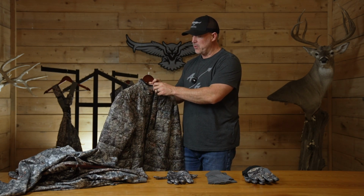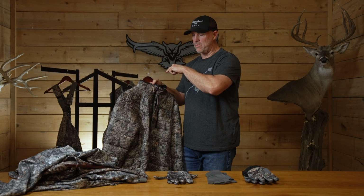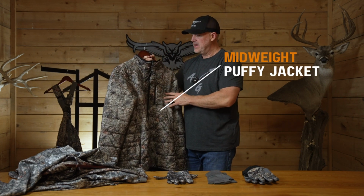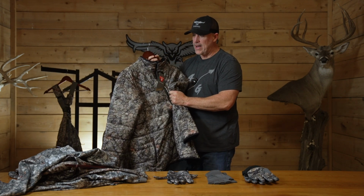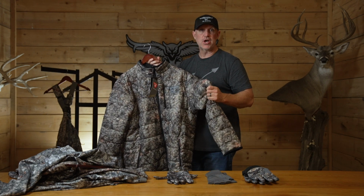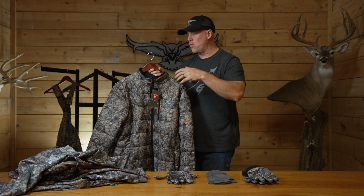The next piece that will go on top of the late season base layer and the core warmth vest will be our puffy jacket. This is an awesome piece. It's got 80 grams of Primaloft insulation. It's dead quiet, an unbelievable insulating layer. And man, it's just cozy to have on and an incredible piece. So that'll go on over my core warmth vest.